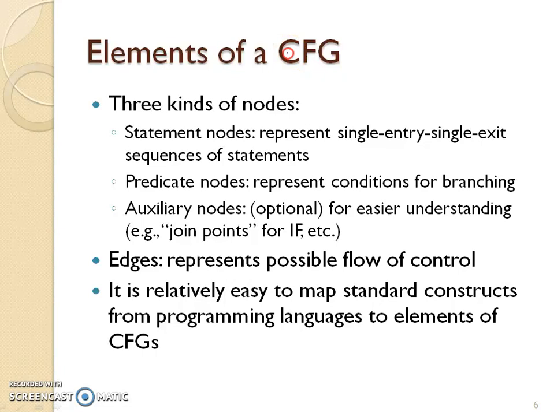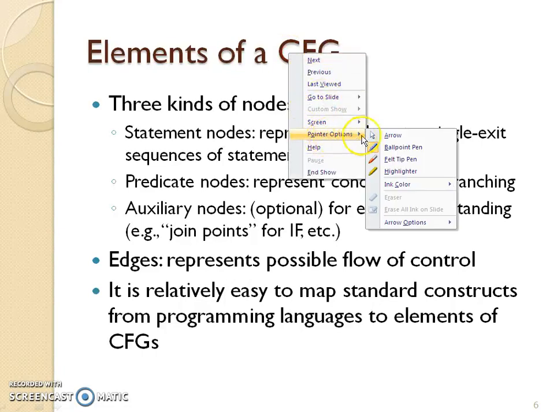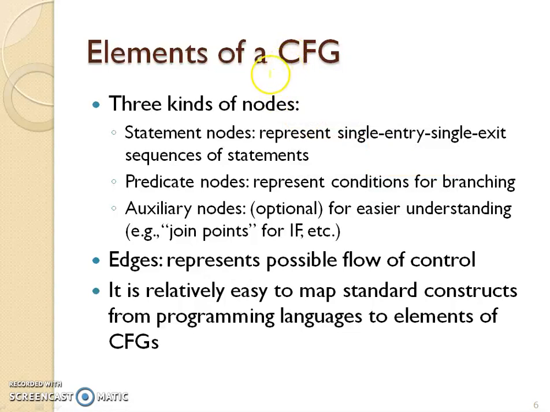The technique that is used is the control flow graph, and as the name suggests, it is basically a graph, and like any other graph, it comprises nodes and edges. There are different kinds of nodes. It is a directed graph, so the nodes are of three kinds. Sorry for the misplacement. The nodes are basically of three types. One is the statement node. The second is the nodes which are created having multiple branches. It can be due to if, it can be due to loops also.